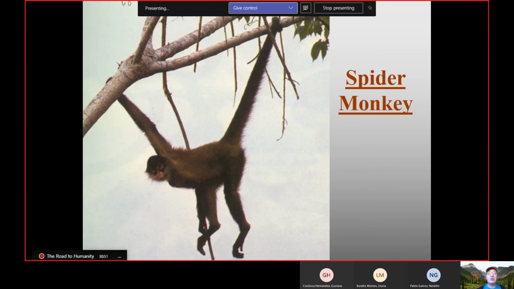I remember seeing a troop of these when I was visiting Brazil. We were walking through the forest on this trail, and we heard this commotion in the trees above us. And all these spider monkeys, maybe a dozen of them, came jumping from branch to branch until they were right over us. And they're making all this noise. I think they were trying to scare us from their territory. And then they started breaking branches and dropping them. And then they started throwing their own feces at us. Yeah, that was the ultimate insult.